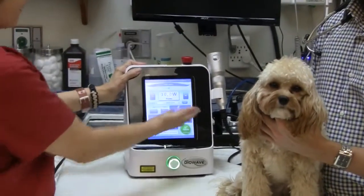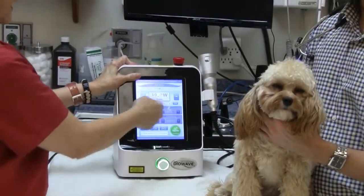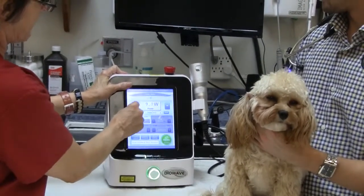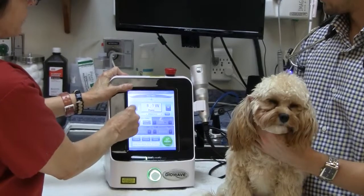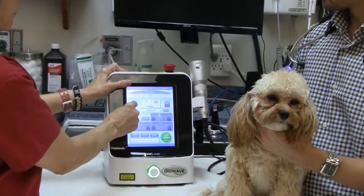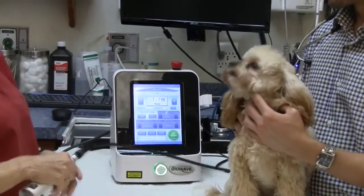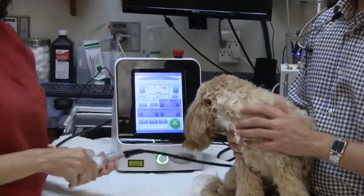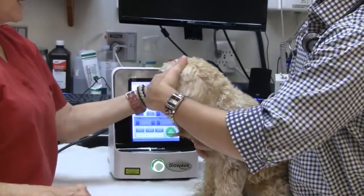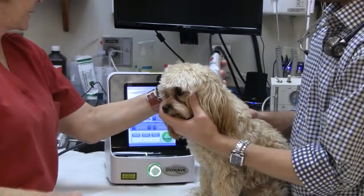If you don't feel comfortable with that wattage, because let's say she was a black dog, I wouldn't laser her at 10 watts because it would burn her, because a black dog gets hotter. So you can still drop the wattage down to whatever you feel comfortable doing. The higher the wattage, sometimes you don't have to laser as long. Most treatments are 10 minutes long. But if it's a white dog and you want to laser at a higher wattage, you don't have to laser for the full 10 minutes.